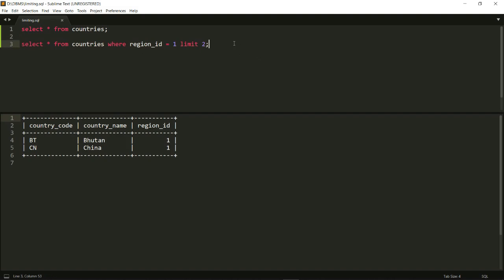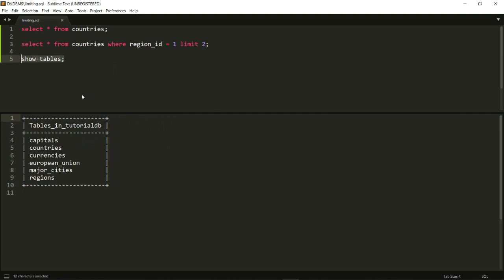I can also combine the limit clause with my order by clause, or maybe some other clauses as well, but we'll look at how we combine it with the order by clause. So if we look at the tables now, I've also created a currencies table, and let's look at the entries there.